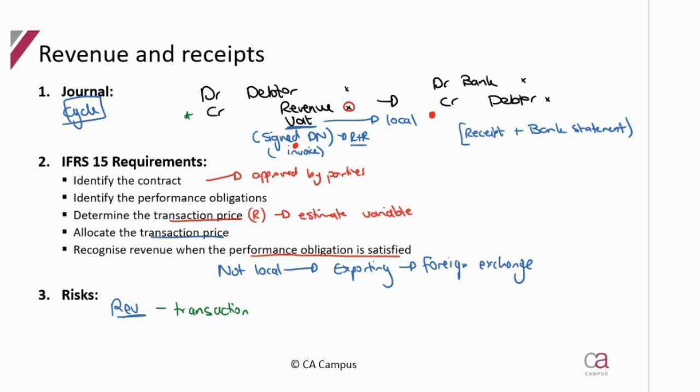There's date. So potentially it's recorded on the incorrect date. Okay, you would normally have first your date here, then your details, then your rand amount. So the incorrect date or the incorrect account. Maybe it's not recorded in revenue, or maybe VAT is added to revenue and that's recording VAT in the incorrect account. Or the incorrect rand amount.